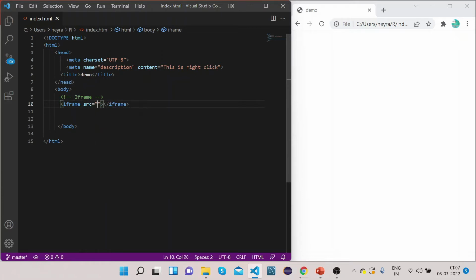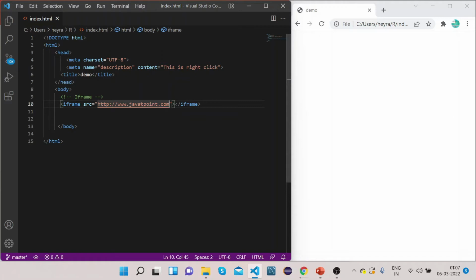In this src you need to give the address of the website that you want to put on your web page. So let's suppose I give http://www.javatpoint.com.